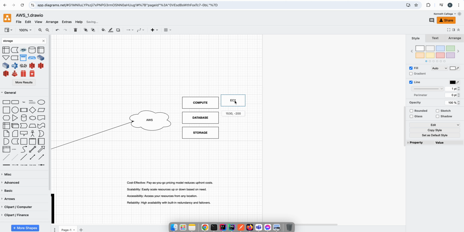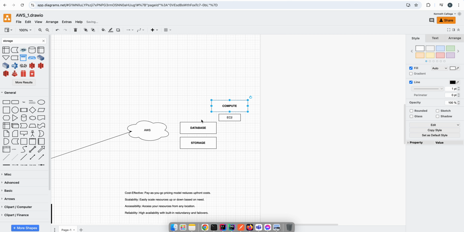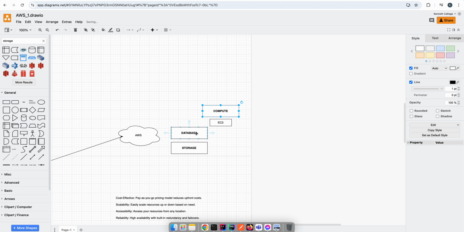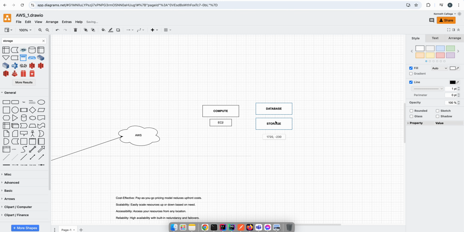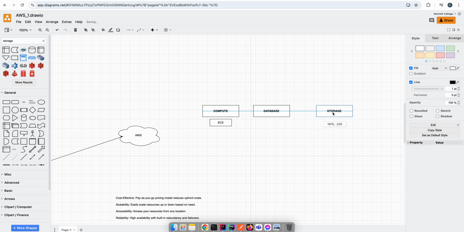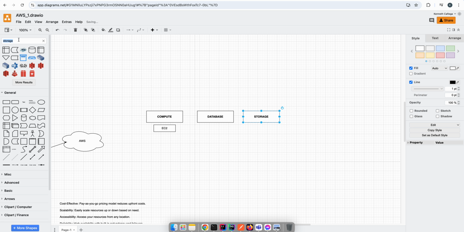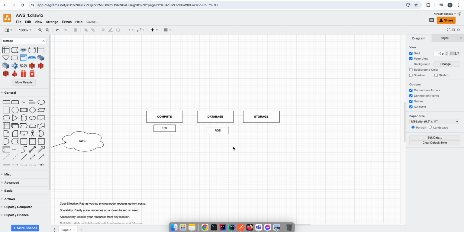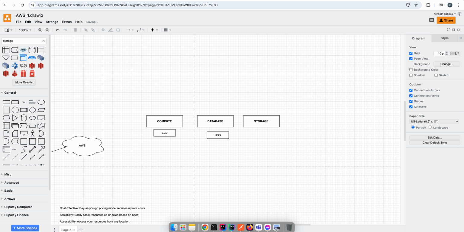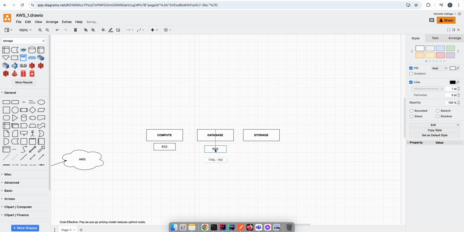EC2 is similar to a virtual server that you can use for deploying your application, managing your website, etc. For database, they have RDS, which stands for Relational Database Service. And for storage, they have S3.